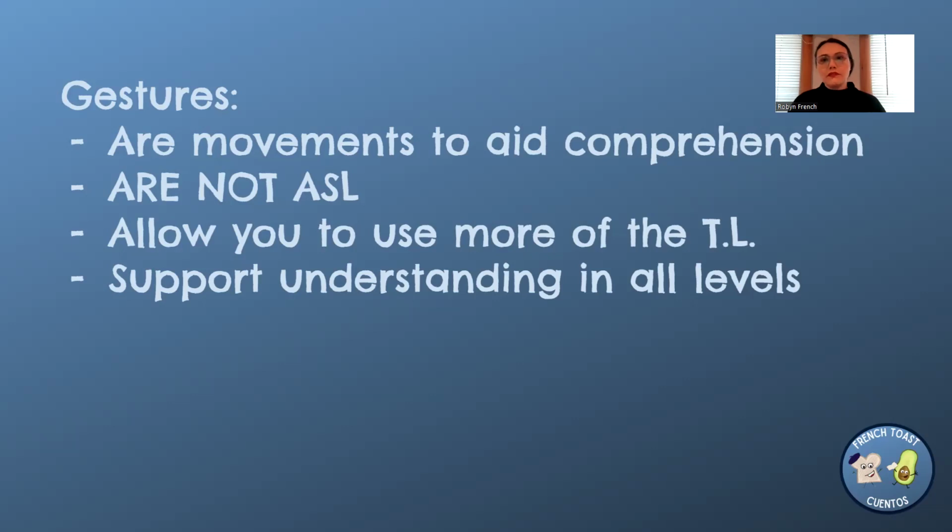I teach French 1, so generally we're in the present tense, but sometimes they'll have a verb in the past tense, and if I have the gesture, I just still use it, and they're able to understand what I meant, and they're not caught up on, is it past, is it present, is it future?